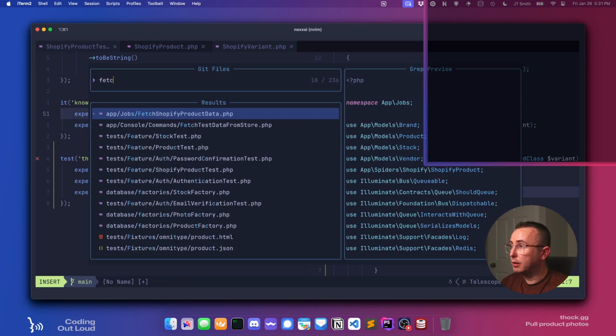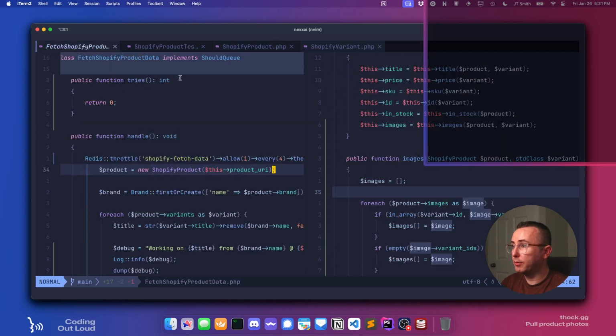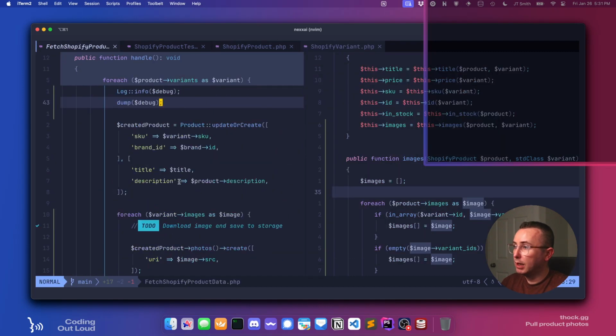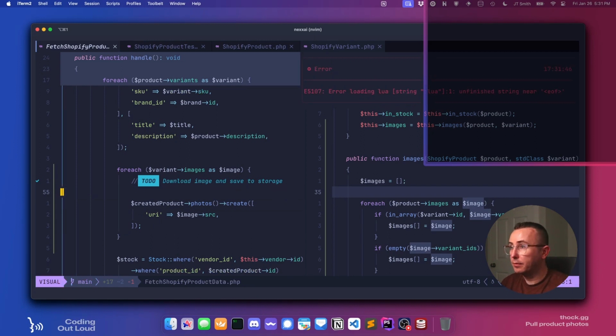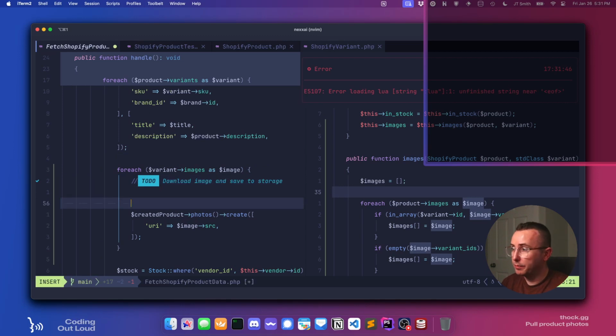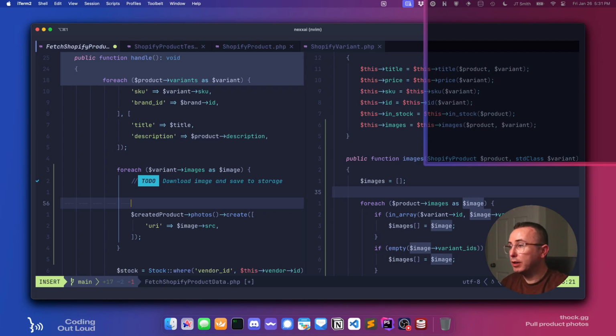Let's go back to our fetch Shopify product data. So now what we want to say is, what's going on here? Okay, so for each image in the list of images, we want to say, so if, actually, you know what?